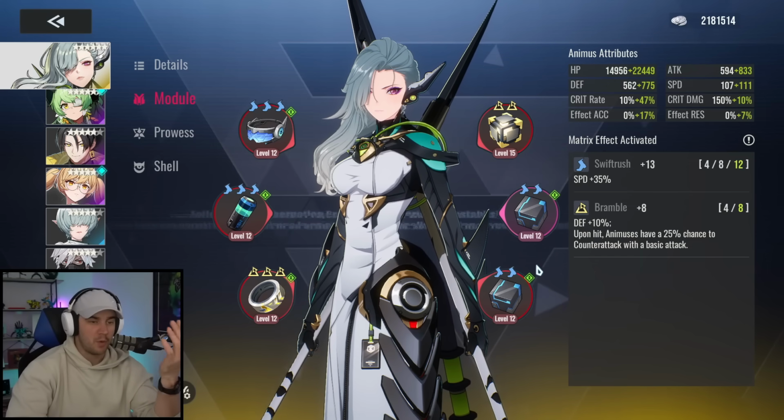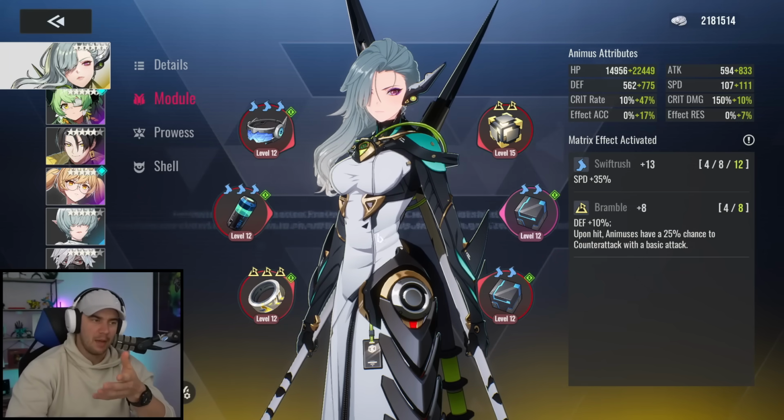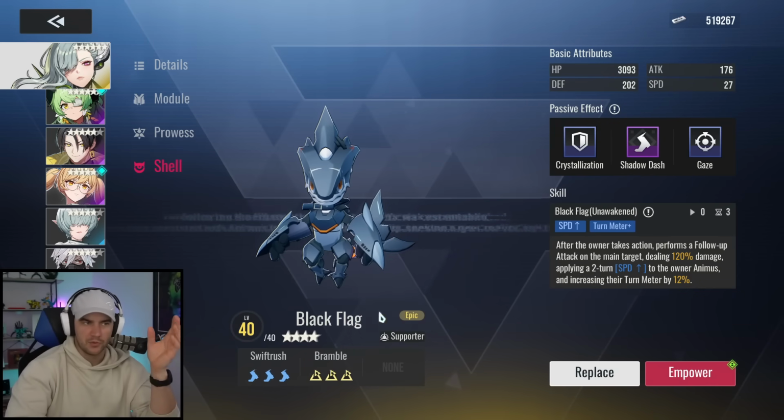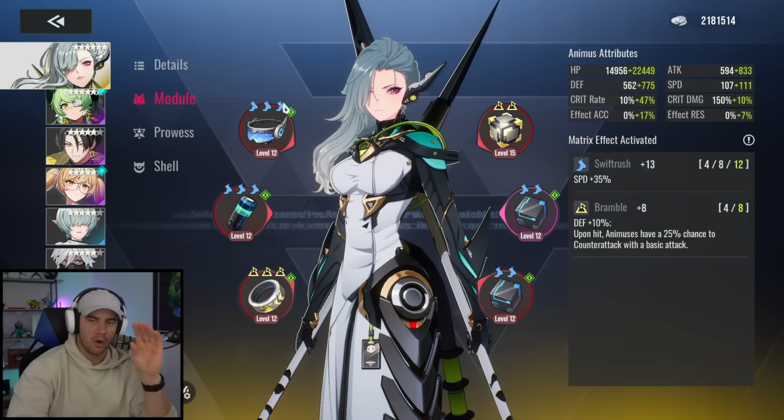So if you want to make a set of those ones, you'll need to get one of the pieces that drops for this side with your right main stat and place it. And then you'll have to get a shell with that same set in this final slot. So that is the way those sets work. But that is everything to do with your modules.